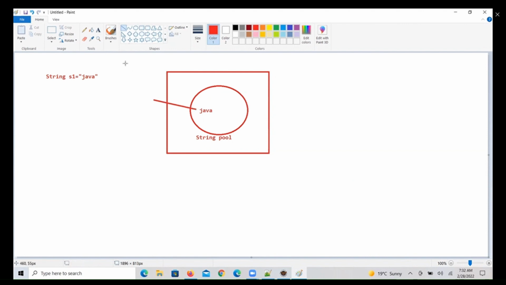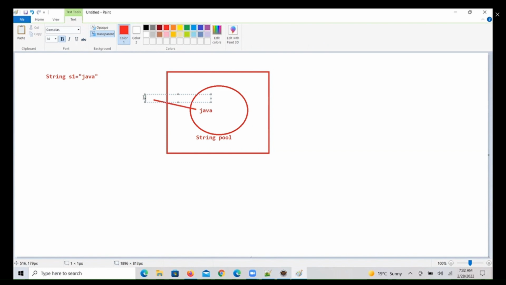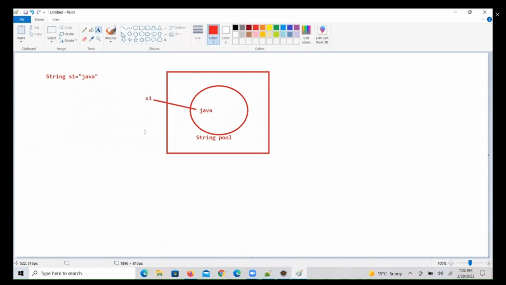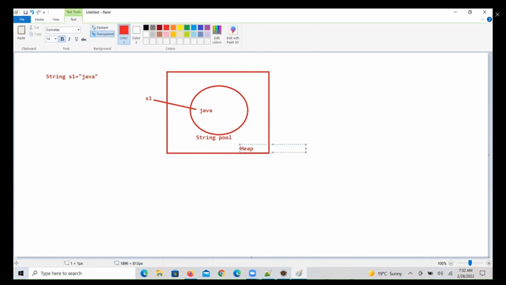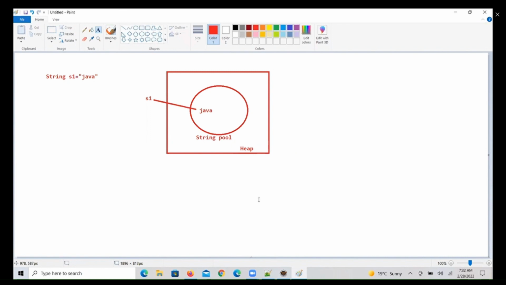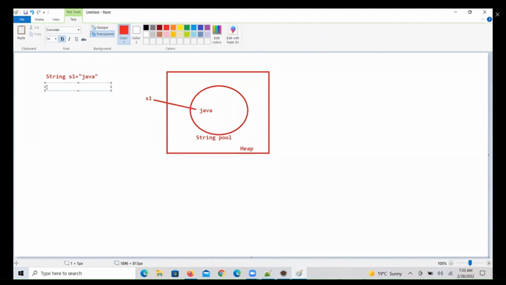In the same manner, the outside is called heap memory. In the heap we have Java, the value stored for s1, and we create one more string, s2 = "Java", the same.